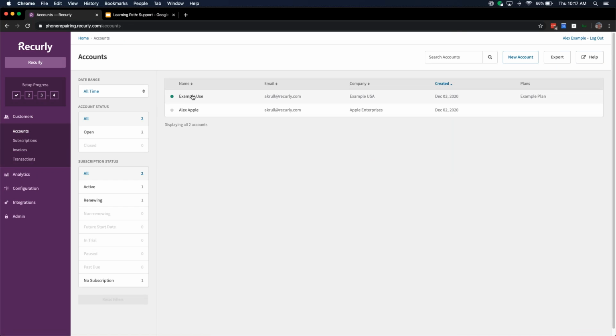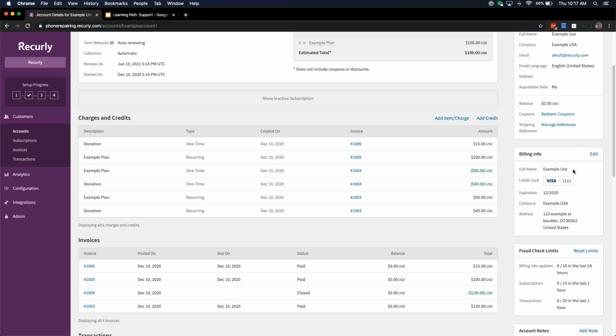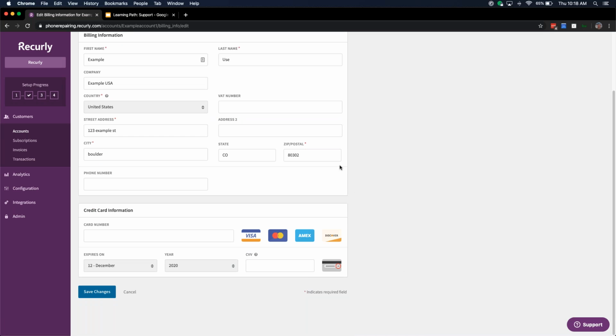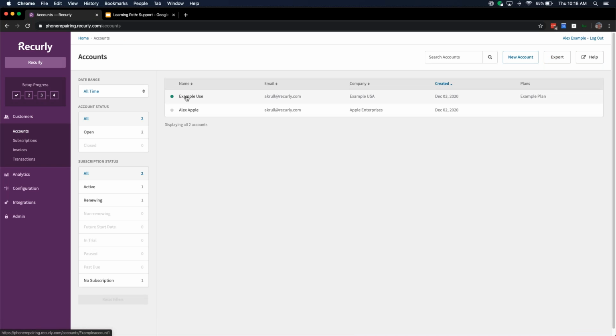So just a couple other things here on the account level that are important to note is billing info. We briefly touched on this, but it is likely you'll receive a call from a customer that says, I need to change my billing information. I don't know how to do that. You can do that manually just by locating the customer's account, going in here and clicking edit. You'll see all of that information, card information. If you collected bank information as a company, you'll see the option for that as well. So keep in mind that all occurs on the account level.